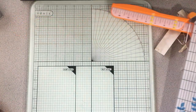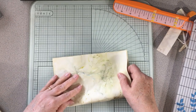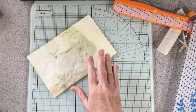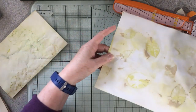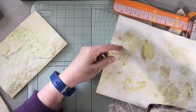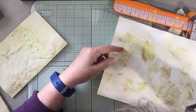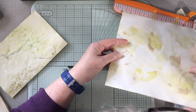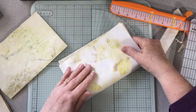And then I've got more eco-dyed paper. Love the eco-dyed paper. I really like it. I should figure 5 1/4 and 5 1/4, 4 1/4, 4 3/4, 8, 9 1/2 inches. Is that correct? I'm just trying to see how much I have to take off.